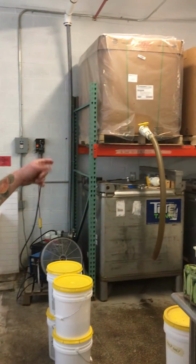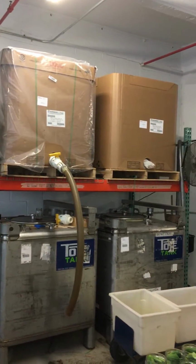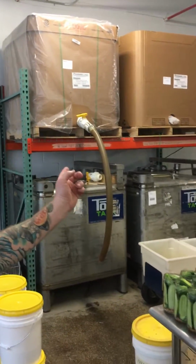Everything that we make uses pure apple cider vinegar. So these are 1 ton totes of apple cider vinegar. We're pushing through about 3 tons a week at this point. A really compelling story about this, and an interesting fact, is that that's ugly food. So every apple comes from an upstate orchard, and what I mean by ugly food is that from an orchard standpoint, if an apple has a bruise or an insect bite, the grower knows the retail market will say, no, that's not pretty, I'm not going to take it.